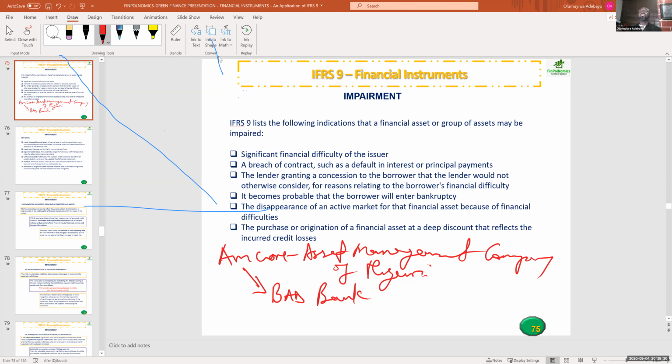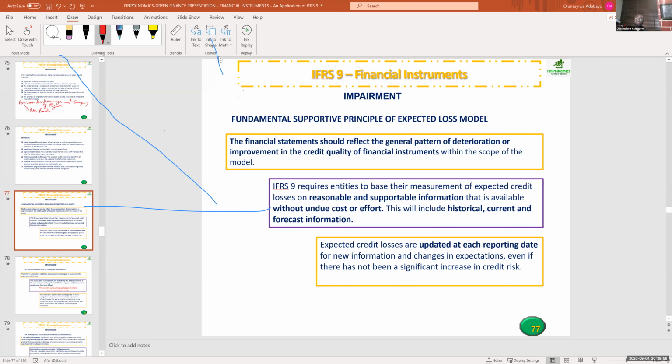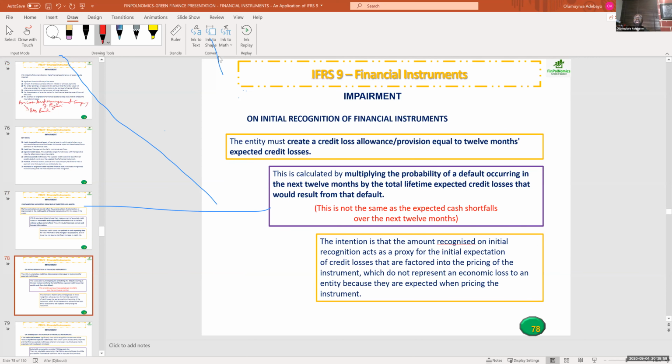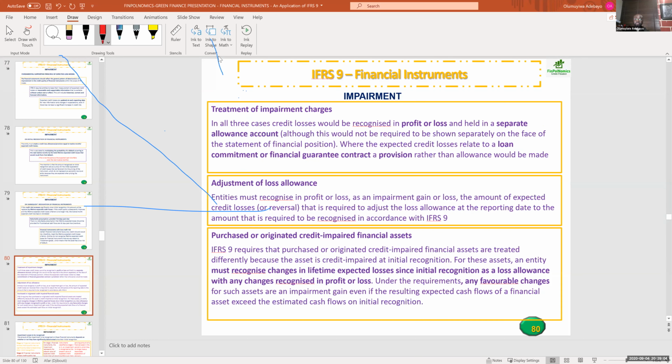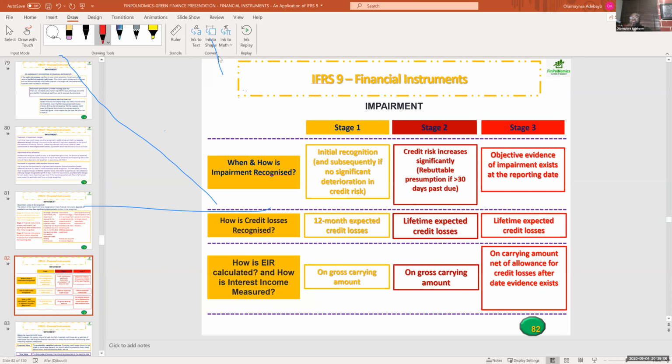Therefore, it is not the responsibility of AMCON to realize the collateral or to pursue the borrower or to take receivership and all sorts of things in order to recover the money. You can see now, that is a practical example of credit impaired financial asset at origination. Now, these are the practical examples of a loss event. Now, let's go into the granular level of our three-stage model under the general approach. Now, this is how it works.